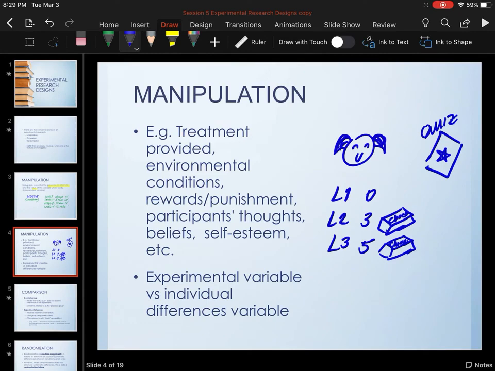But then, after you get your results, one of the moms of the kids tells you, well, my kid actually does not like chocolate bars. My kid doesn't like chocolates in general. So that means the chocolates did not serve as a reward for that child.